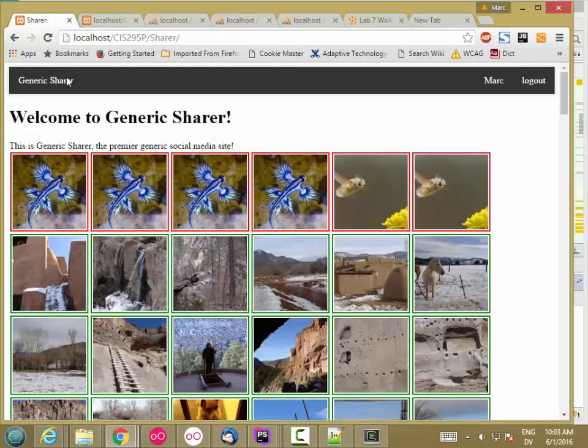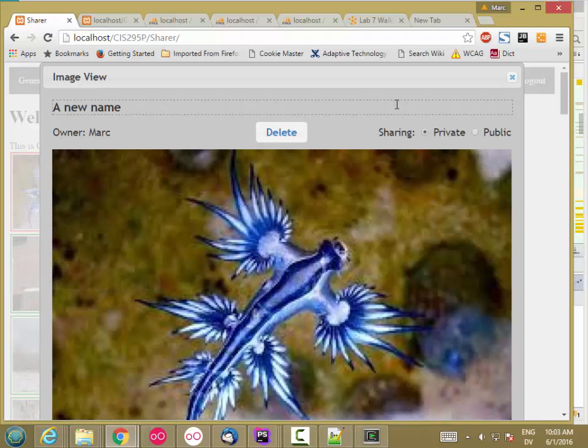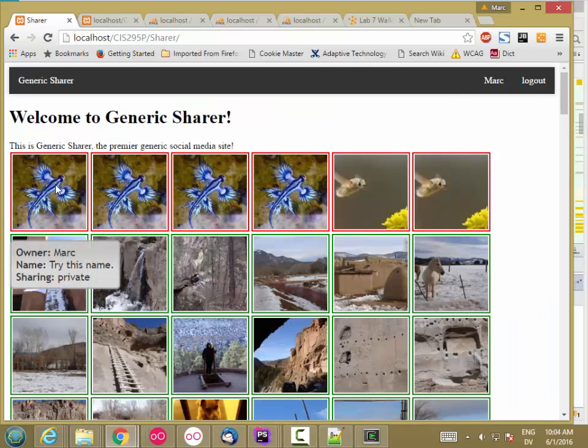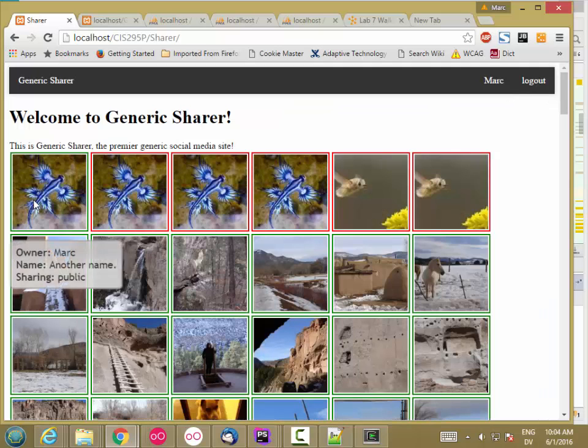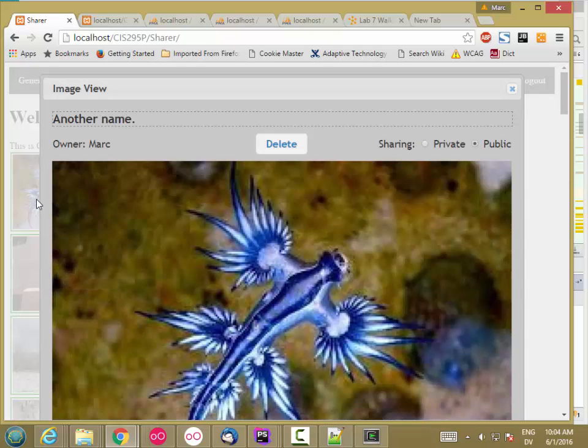Reload, edit, try this name. Okay, so it's got the correct new name and it's got the sharing level. Let me set it public. Okay, so that's working.